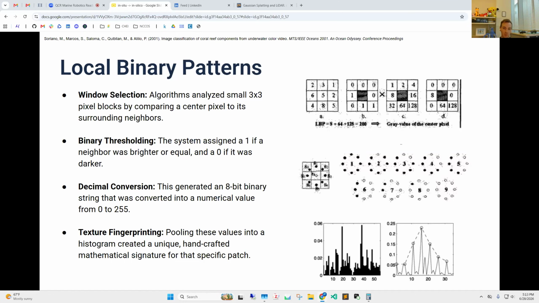When I first started doing my master's, I remember reading a bunch of different variations of local binary patterns. You'll see them in images, and sometimes in topography as well, if you're working with rasters representing 2.5D DEMs. Essentially, you would take 3x3 windows of pixels and compare their brightness, and generate a binary code. Then you could pool all of these codes together to create a histogram. That histogram is a mathematical fingerprint of that particular area, maybe that part of the reef or that particular coral. And that histogram served as the feature vector that they would then train their model on.